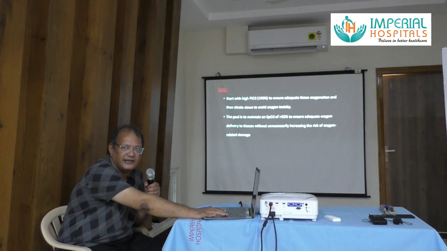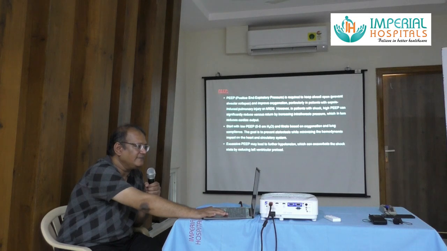The goal is maintaining around 92 to 95%. PEEP is required to keep the alveoli open, but we want low PEEP in these cases, right? 5 to 8 centimeters of water, and titrate based on oxygenation goals, right? Excessive PEEP can result in further hypotension, so you have to note that.